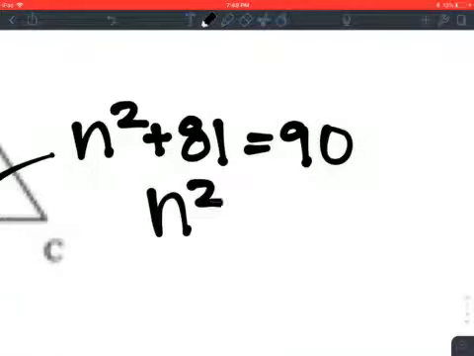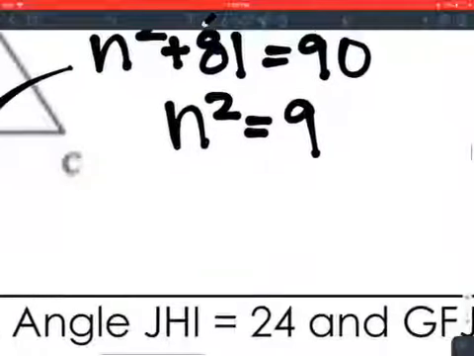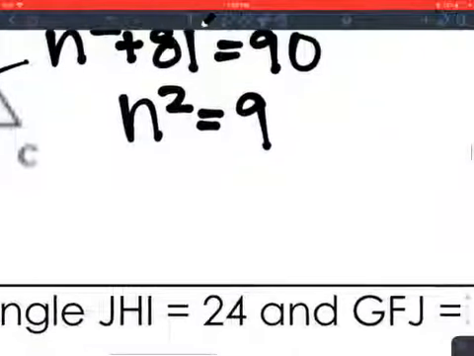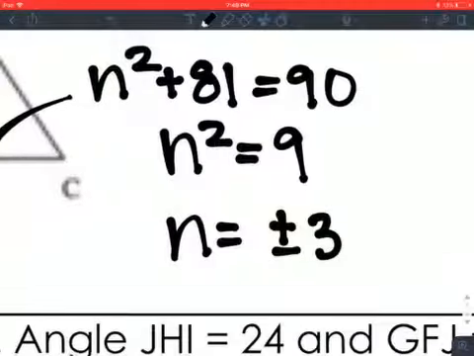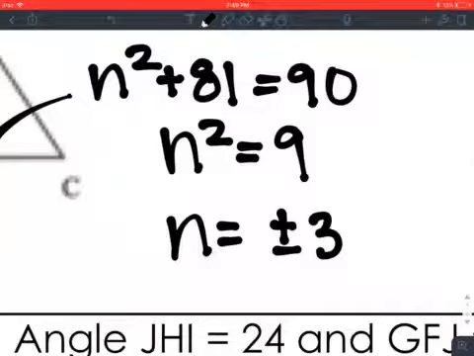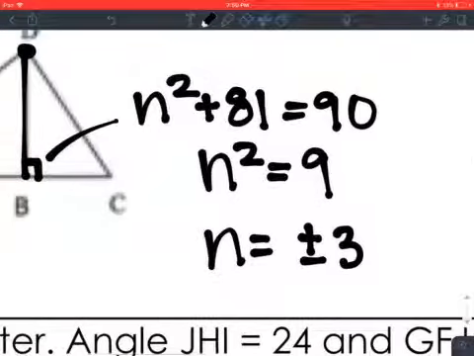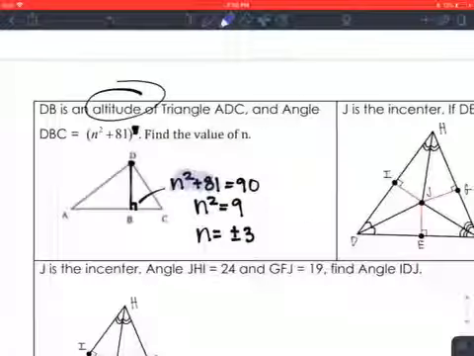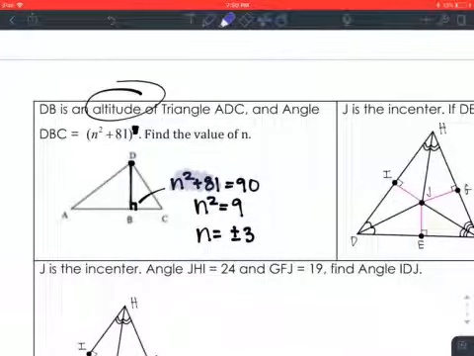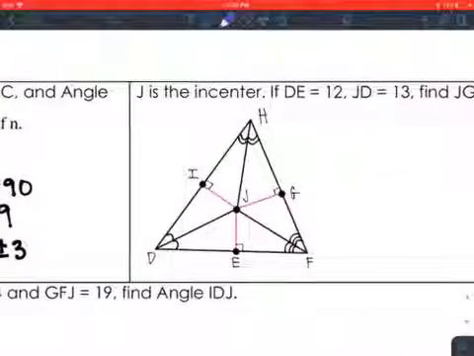So we have n squared is equal to 9, all right? And here's the thing that you're going to see in my answer key, is that you're going to see that n is equal to plus or minus 3. And this is slightly more Algebra 2 stuff, but just recognize that no matter if you plugged in a positive 3 or a negative 3 to that original expression of n squared plus 81, it's still going to result in a true statement. So if you just had 3, that's fine. Plus or minus 3 is just a more mathematical one, okay?